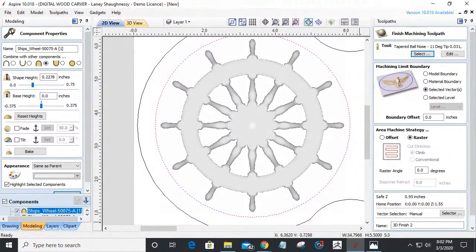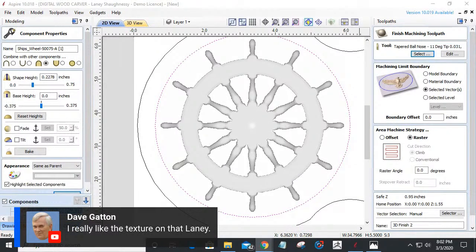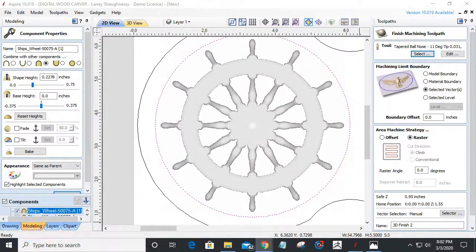And Dave says, I really like the texture on that lady. Thank you, Dave. I do too. It's one of my favorite textures.